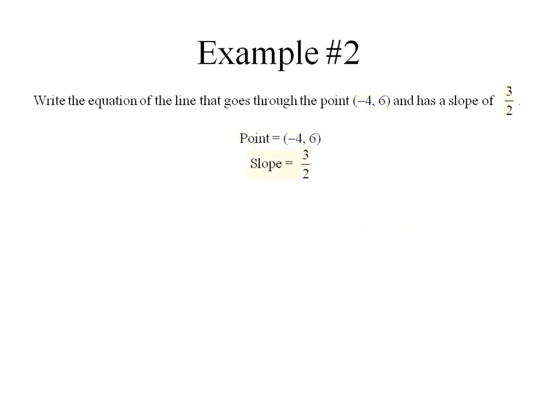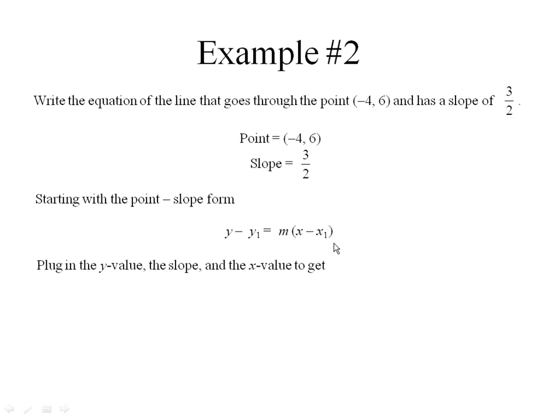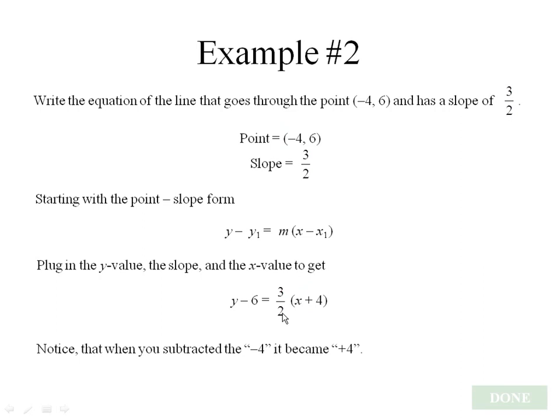Working it out. So we have the point negative 4, 6, and the slope 3/2. Again, we need the point-slope formula. y minus y sub 1 equals m times x minus x sub 1. All we need to do is plug in that negative 4, 6 for x sub 1 and y sub 1, and plug in that 3/2 for our m. That's all you're doing essentially. For this particular problem, I'm going to show you how to put this in slope-intercept form.